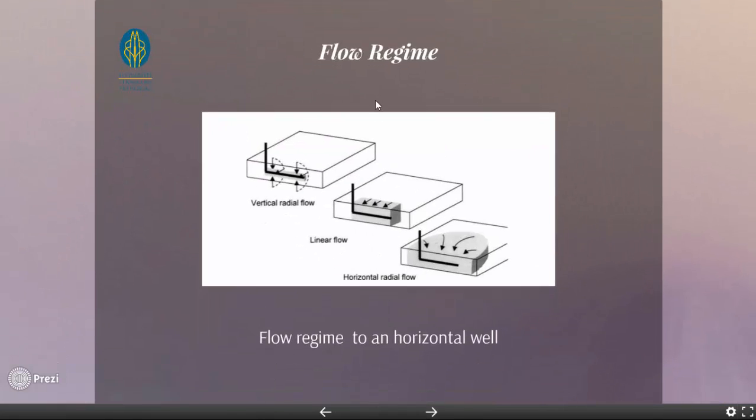Next, this is the flow characteristic of the flow regime. In an infinite system, the geometry of the flow line towards a horizontal well produces a sequence of 3 typical regimes. On the corresponding pressure and derivative response illustrated in this figure, 3 characteristic behaviors are displayed after the well bore storage unit slope straight line. There are 3 types of flow regime, which are vertical radial flow, linear flow, and lastly horizontal radial flow.